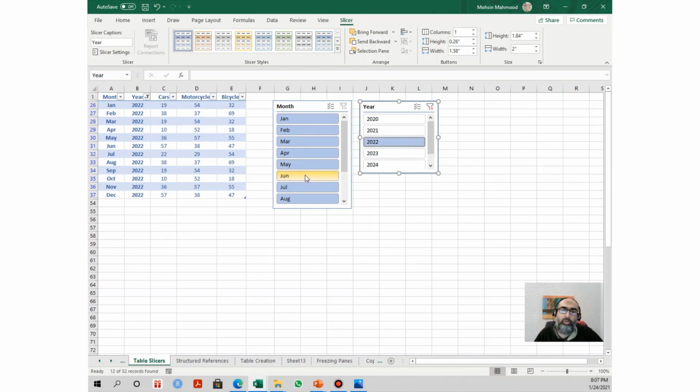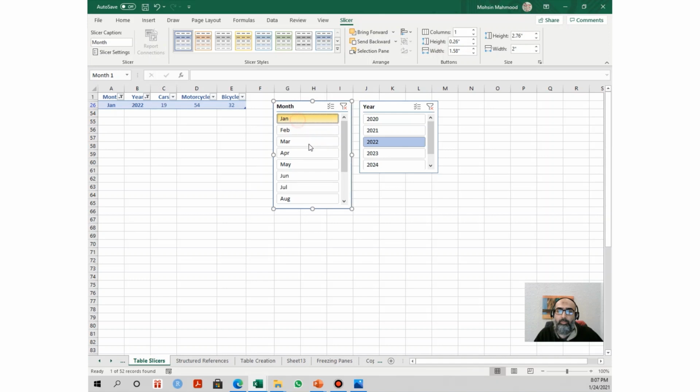But let's say I just want to see the car sales and the motorcycle sales and the bicycle sales for the months of June, July, and August. Once you do that, it specifically filters the entire list or the table on the left hand side in accordance to that selection.